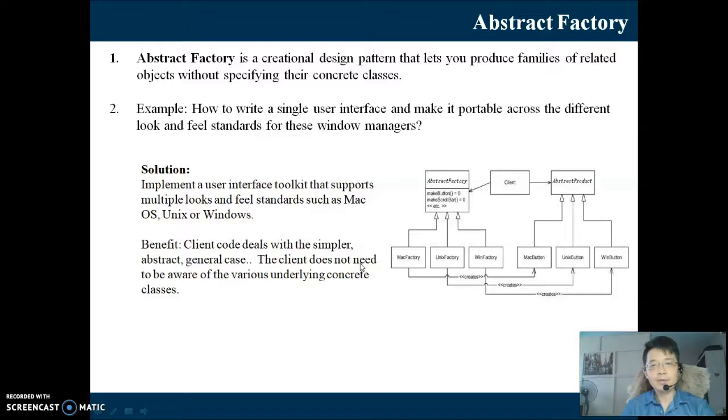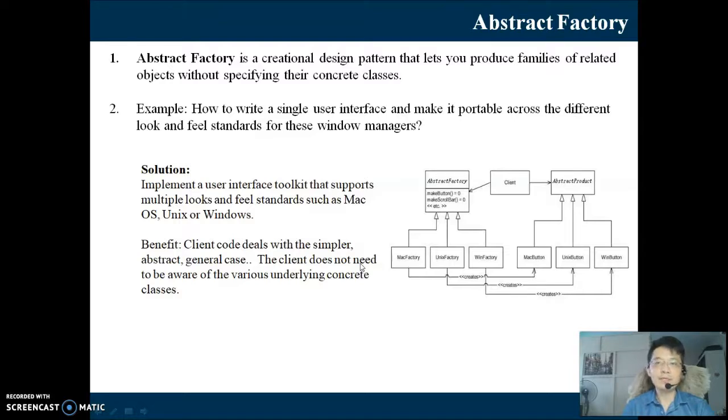For example, we want to create a graphical user interface for a system that can be used on Macintosh, Unix, as well as Windows operating systems. The solution is to implement a user interface toolkit that supports multiple look and feel standards for all the operating systems.